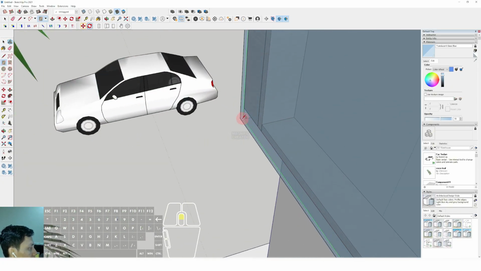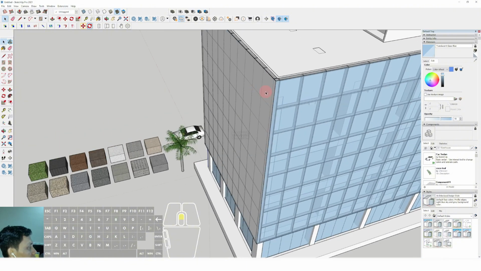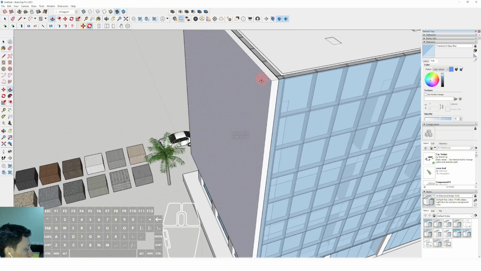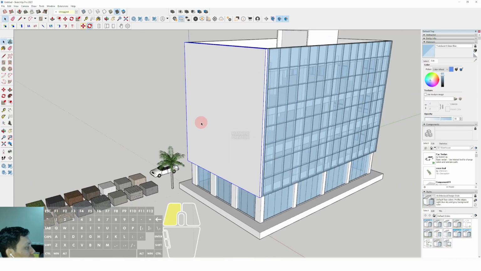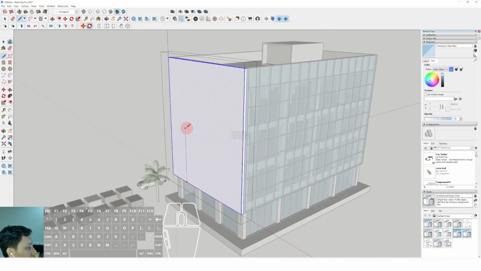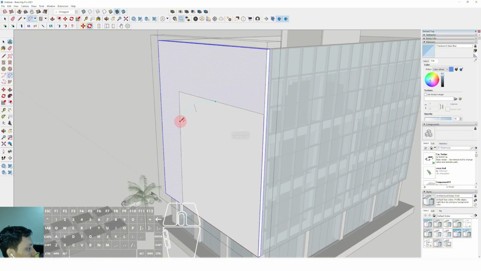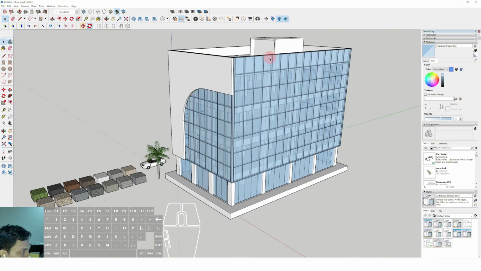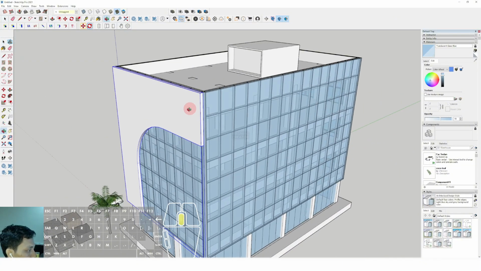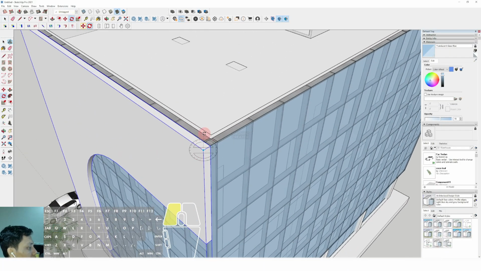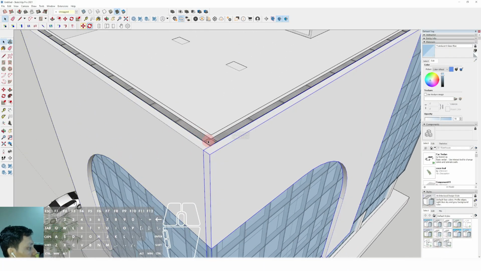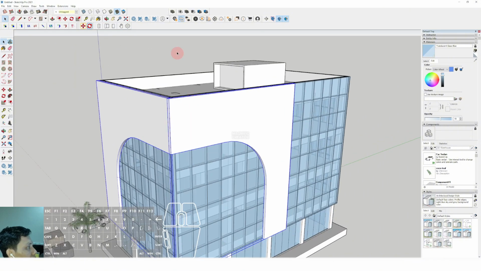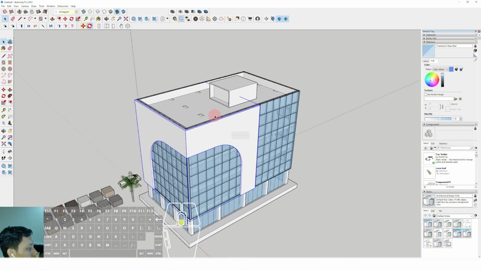Now we can repeat this step. Okay, now we can select line in here. Now we can select the 2-point arc. And then we can place to this one, and then we can duplicate this one. Okay, right here. Now we can offset this one.